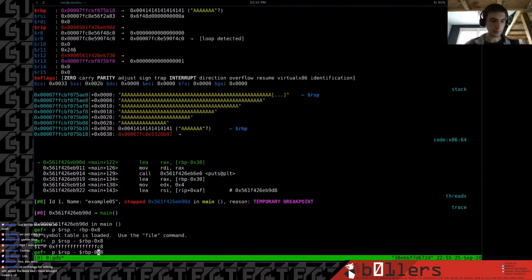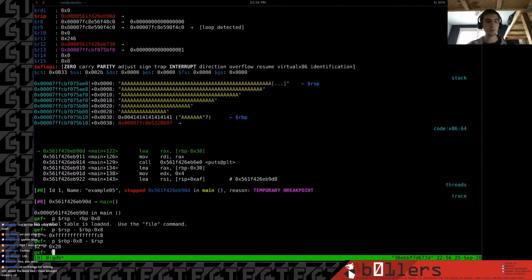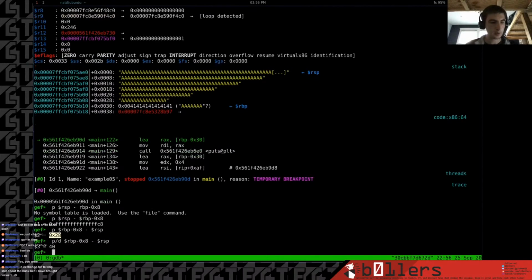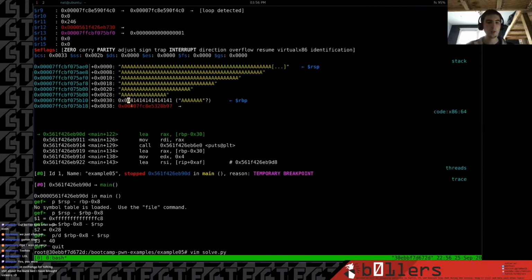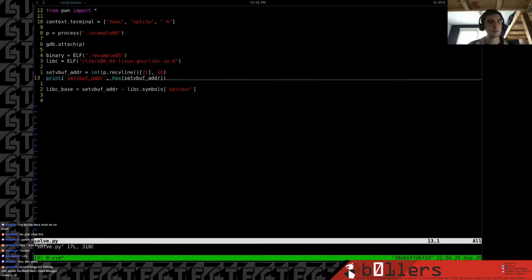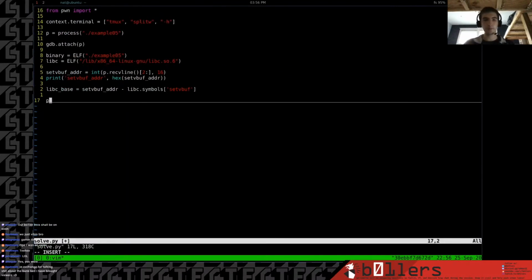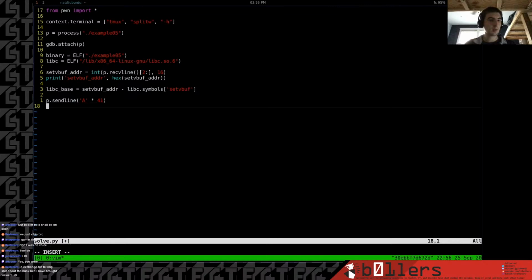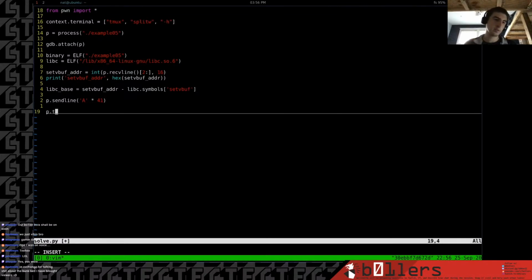We can do some math here. This is actually backwards, it should be because the stack goes the other way. Minus RSP. So it's 0x28. We can actually print this as a decimal so that I can understand it more easily. So 40. So we need to print 40 characters and then one more to overwrite the null byte. So 41 characters. And then it should just print our stack canary. So p.sendline(b'a' * 41), and then we can do p.interactive().